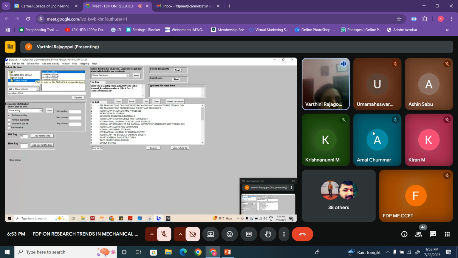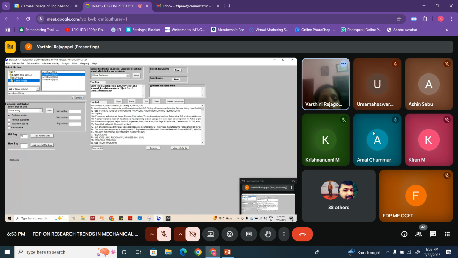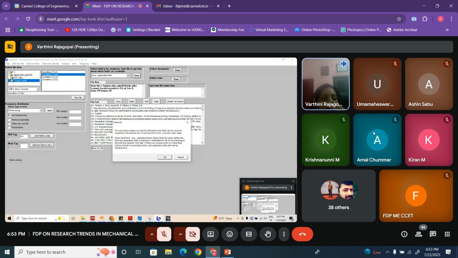So let me go back to the original doc file. So this is where the bibliographic data of all the 44 papers were available. Right. I can also extract the author information. Right. So author is given as, check it out, AU, right? So let me type AU. Okay. So authors are separated by semicolons. So I want any semicolon separated field.